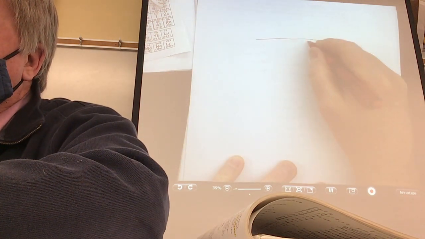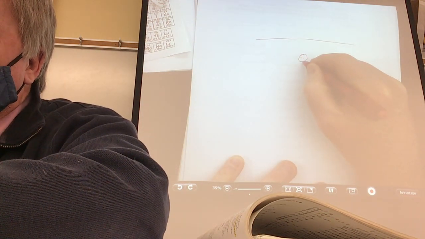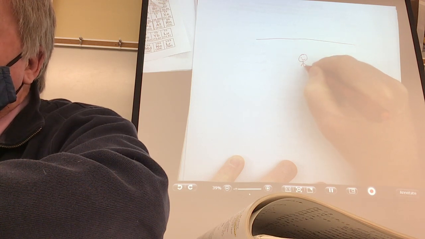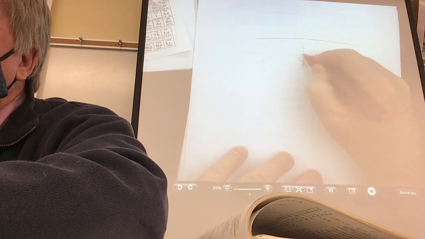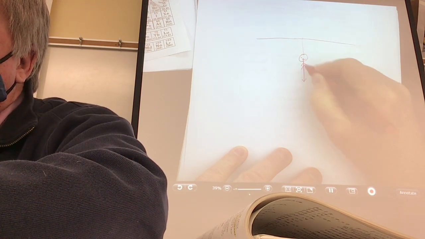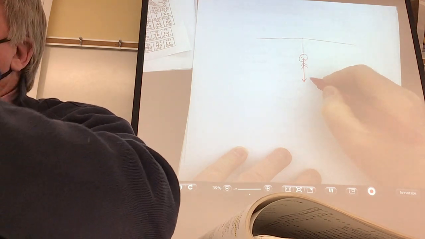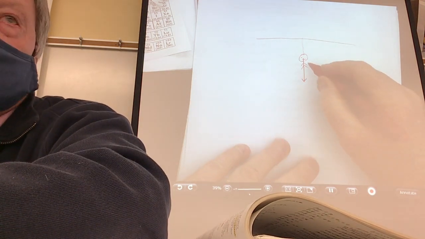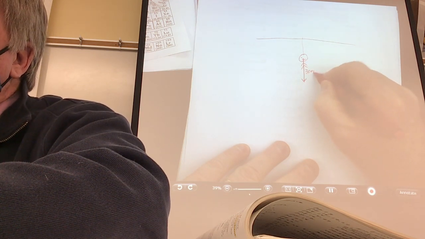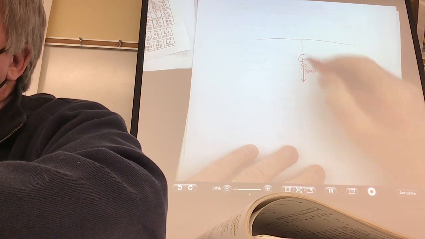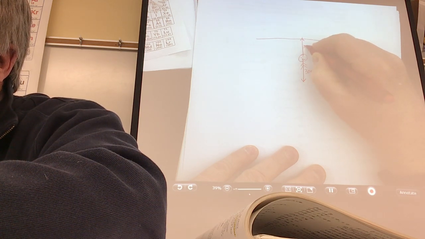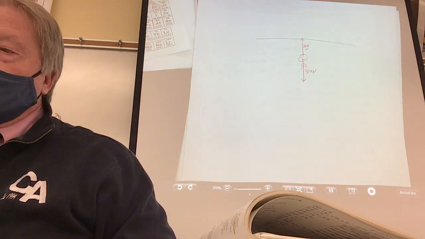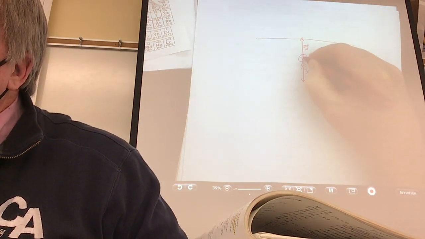So let's take another page here. Let's pretend that this is Nellie, and what I'd like you to do is, if you can, there you go. Try to draw the angles about the same. So let's say, okay, here we go. Now let's draw a weight vector. Now you decide how long you want to draw that. If you want to draw it 3 centimeters long for 300 newtons, you could do that. So let's say that's 300 newtons. And now, I want to draw another vector straight up, the same size. Does that make sense to you? Okay, now I'm a little off on my drawing. There you go. Okay, are you okay on that?